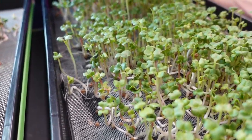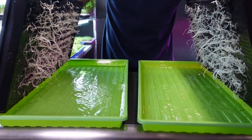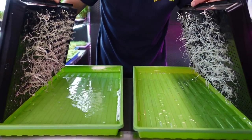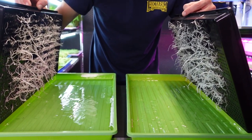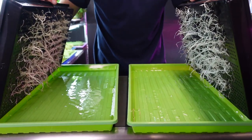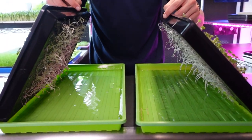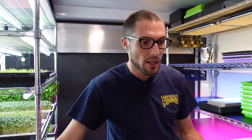And let's keep on taking a look here. On both the stainless steel side and the plastic mesh side, I am seeing some really happy growth. I'm seeing some nice healthy white roots. They're getting really nice and long, and beginning to get situated. I do have a little bit of water left over, and I'm getting a slight stagnant smell from it, so I'm going to roll this over to my sink and dump out that water because I did slightly overwater. We'll start with a fresh batch of water today.